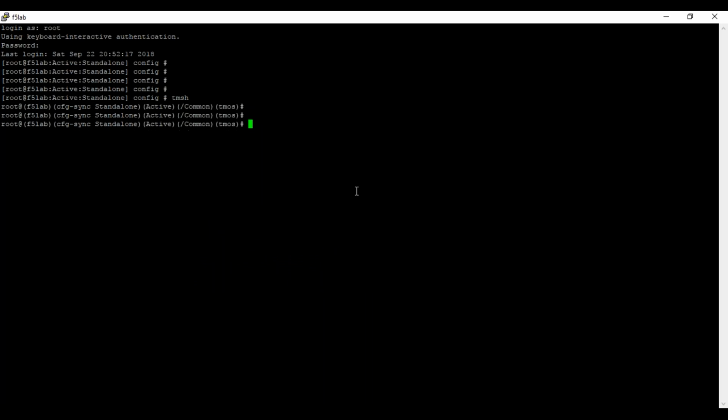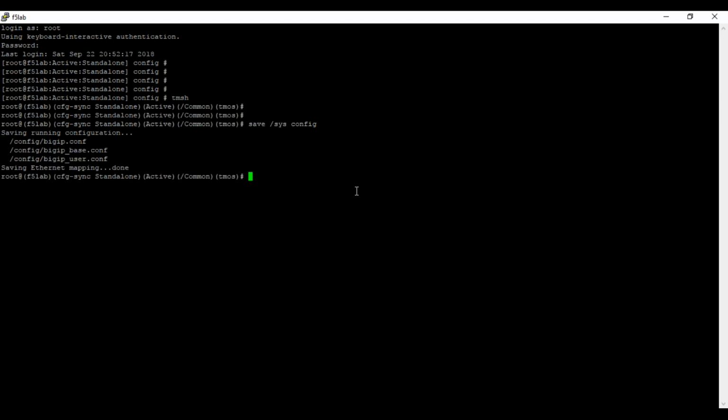and then I type save sys config, then let's say I give enter. So with this, if you mention the name as well, let's say my UCS, sorry, it should not be config, it should be UCS.